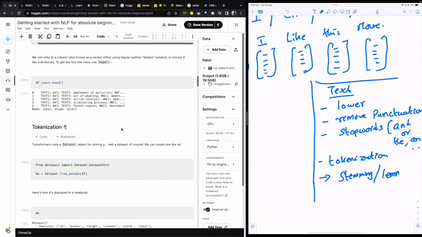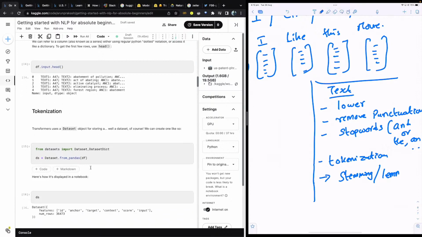I think my pen is taking some time to write, but let me continue with the code for now.